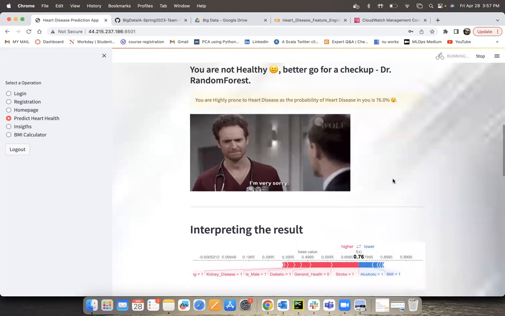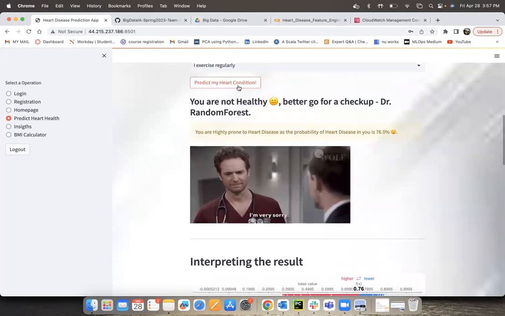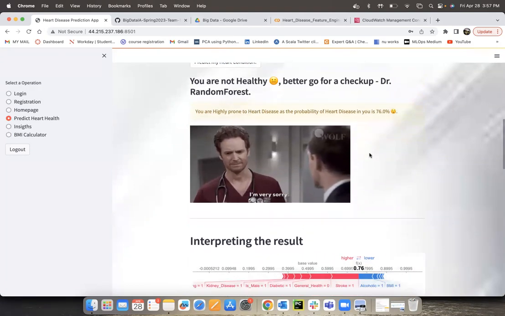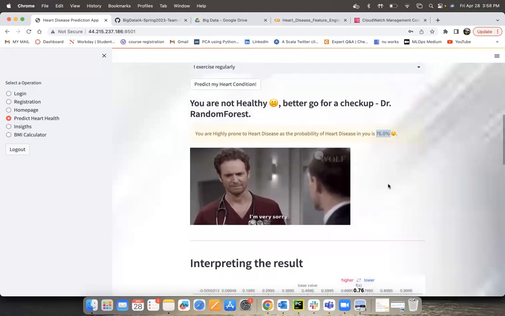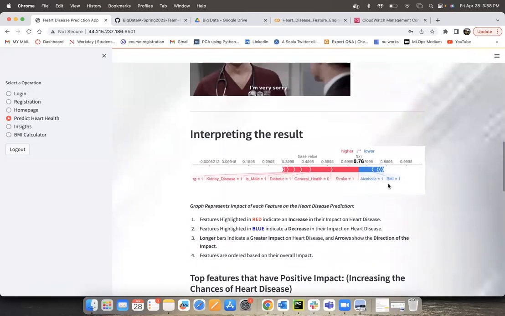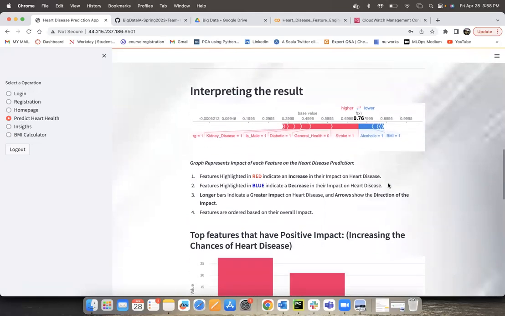So moving forward with the interpretability, once we hit this button, we get the predictions from the model that hits through the API, and this percentage is the probability of a person being prone to heart disease. As soon as we get the result, we also get the interpretations from the model. So we are using SHAP analysis here. What SHAP tells us is clearly what percentage of probability the person is prone, and also what are the factors that are leading to this prediction.